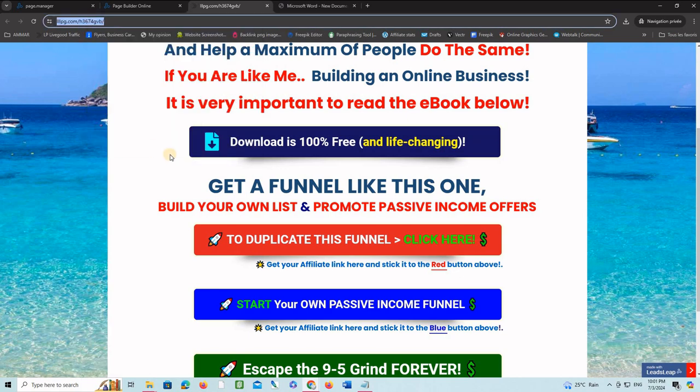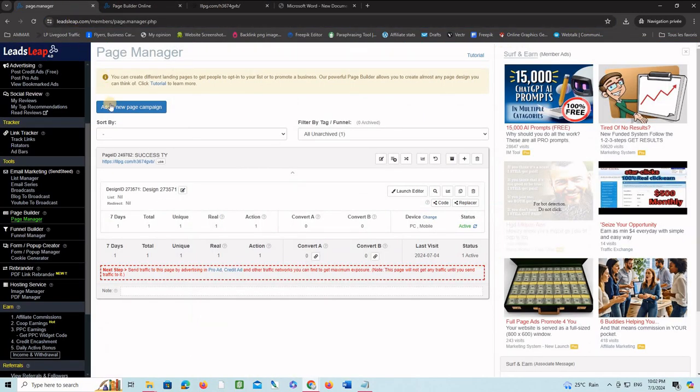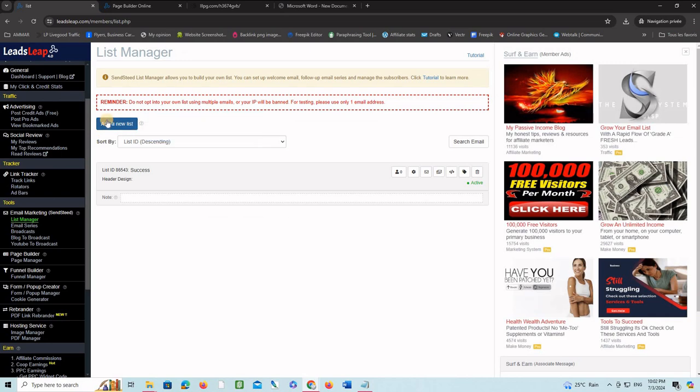You will need it in just a second, because what we're going to do is go and create an email list on Leadsleap. So let's go back, and you want to find on the left side List Manager here, click on it, and then you want to click this button, add a new list. I already did that actually, and I called it success.